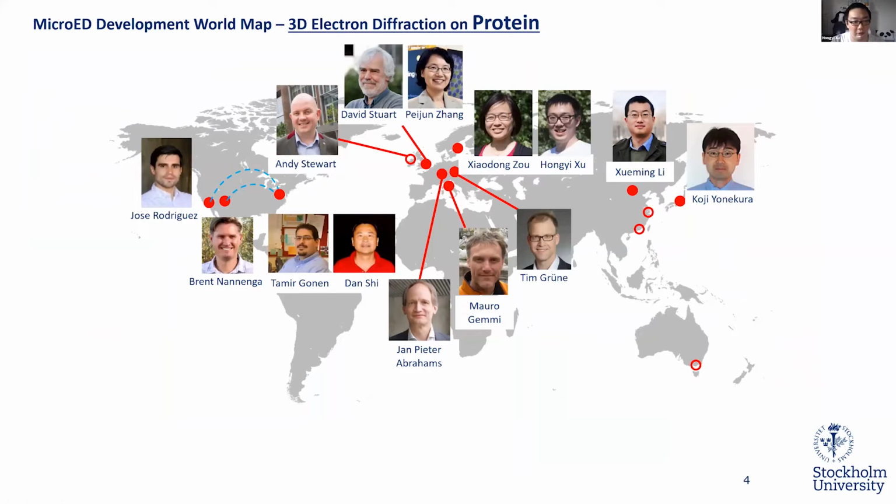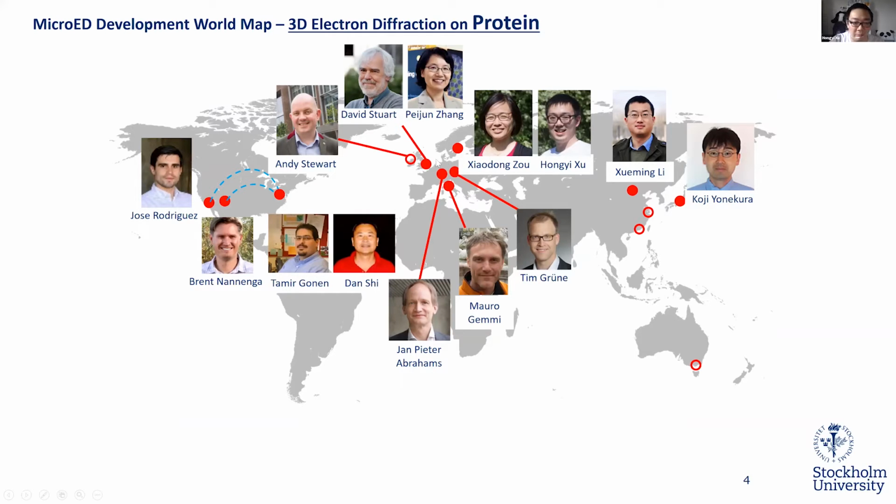Okay, so I've tried to put everybody who's working in the field on the map. I apologize if I've missed anybody, but the field is very small and very vibrant, so I can fit everybody on the map. And as you can see, there are people doing this in Europe, also in Asia, in Australia, and also in the US, where the first micro-ED work started in Tamir Gonen's lab.